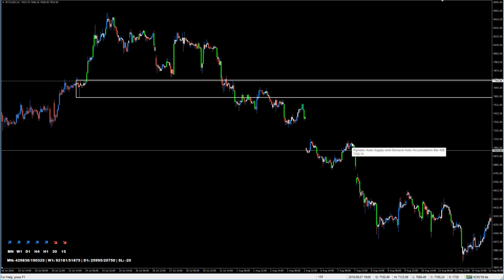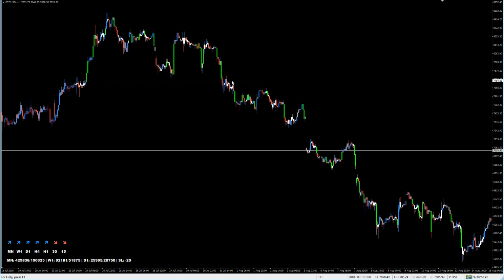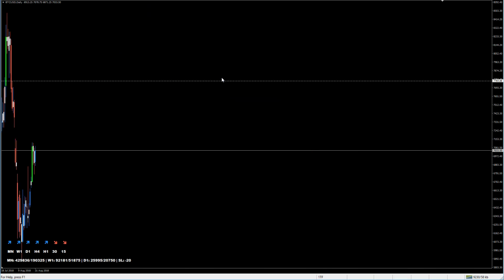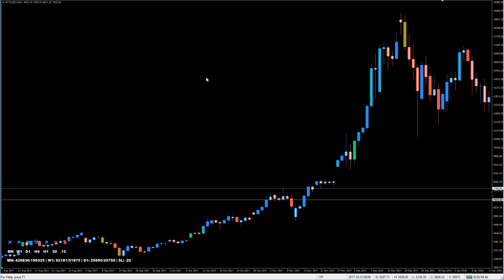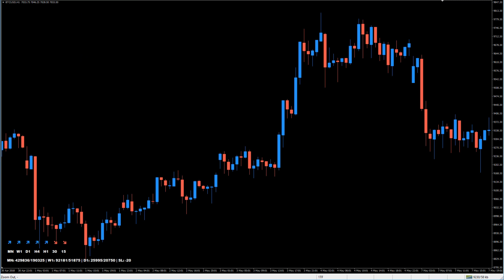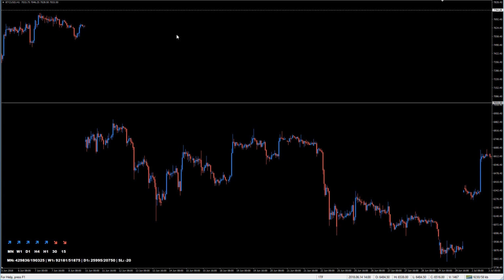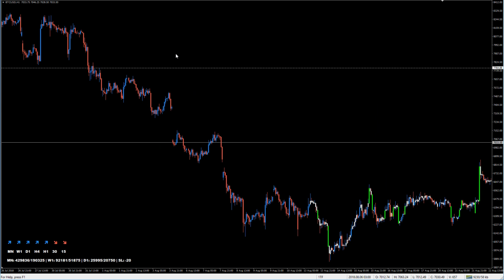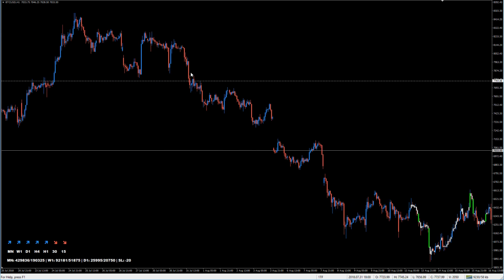You want to identify areas where we think price is potentially going to move. If we remove this and go back to the daily chart, this is actually where price returned to. Just here you can see price left, and it poked up, and then it went down. So this is where price returned to in order to find sellers to move price lower. So we go back to the hourly chart, because this is interesting for us. We go back and we find out where we are. Here we are. Price left, we moved higher, and then we started to move lower.